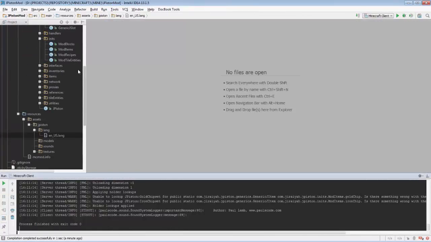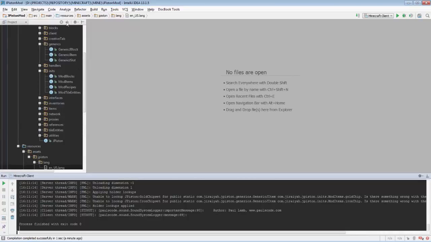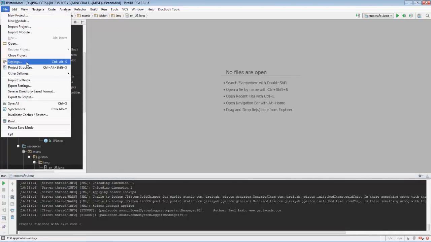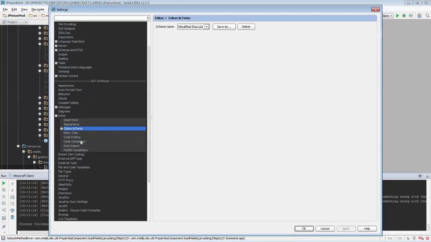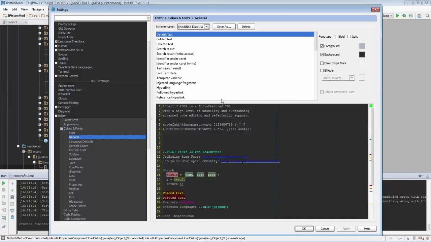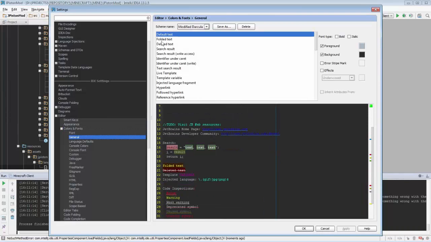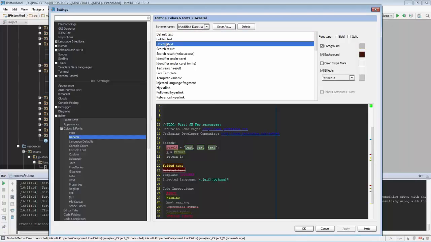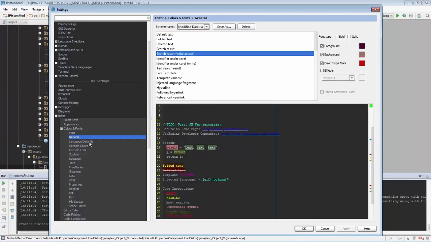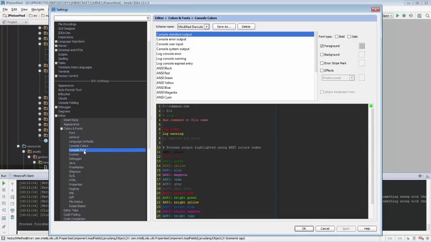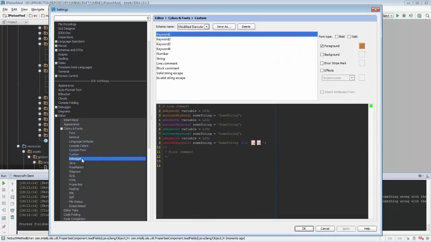Okay? So now the only thing remained is to close all. Going to, you see, I don't like this color. Come on. Please, be there an option for me. Modified, general, no, no, console color, console custom.